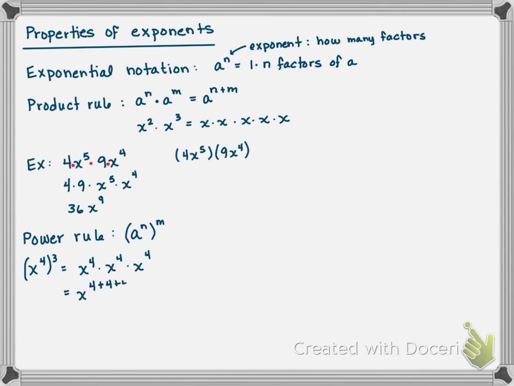Which to me looks a lot like repeated addition. What's another word for repeated addition? Multiplication, yes. In fact, the relationship between multiplication and addition is identical to the relationship between exponents and multiplication, right? Exponents are repeated multiplication, and multiplication is repeated addition. And there are all sorts of cool relationships as far as comparing the different rules for each operation. But for our purposes right now, it suffices to say this is the same as 4 times 3, right? Adding 4 three times is the same as multiplying 4 times 3.